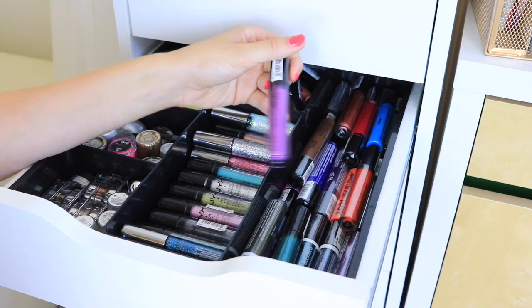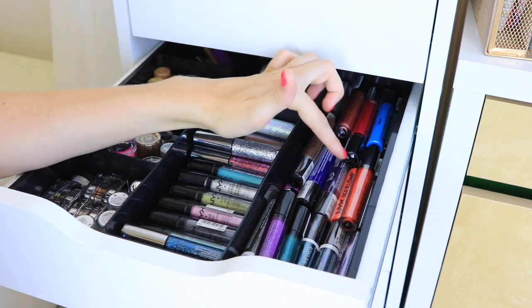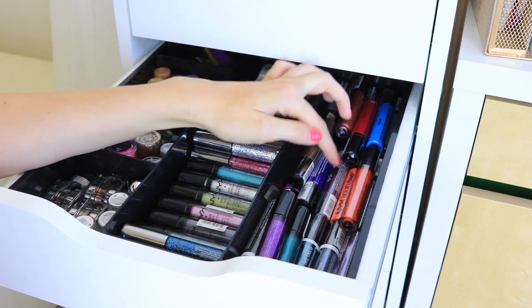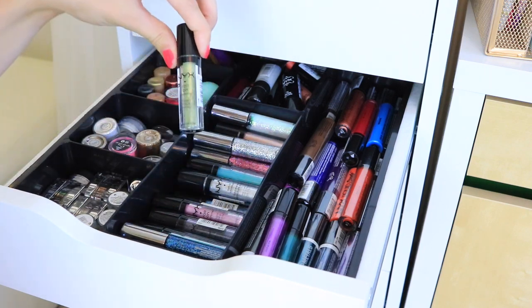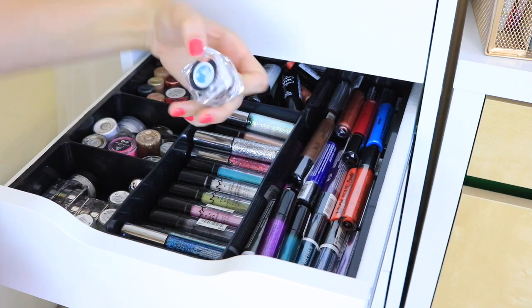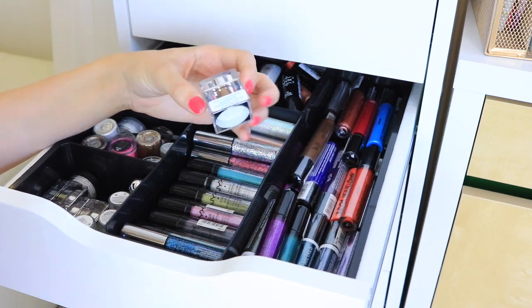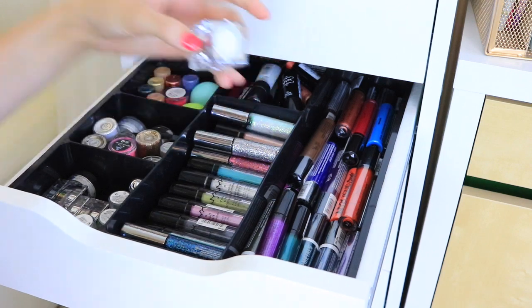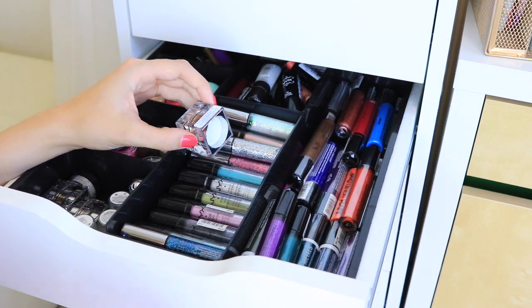This is one of the better organized drawers — it has all my glitter and metallic finished products, with a Dollarama organizer. I have a bunch of NYX Cosmic Metals Lip Creams, some brighter colored NYX Liquid Suede lip products, Urban Decay Heavy Metal Eyeliners, NYX Roll-On Shimmer, and Lit Cosmetics glitters in incredible colors. I'm really excited to use those for Halloween and holiday tutorials.